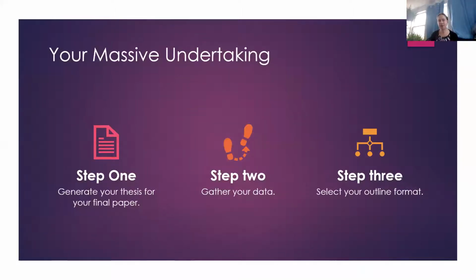Let's recap what you're doing with this massive undertaking. You're looking at having to generate enough content to fill the page requirements for this paper. That could vary depending on your class and your professor. When you look at the page length requirements, they oftentimes do not include your works cited or resources page.